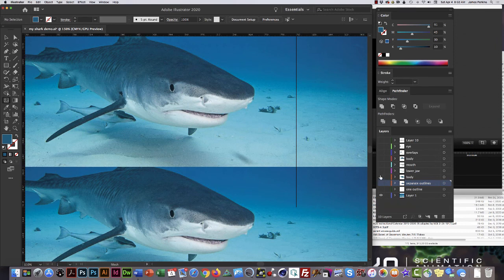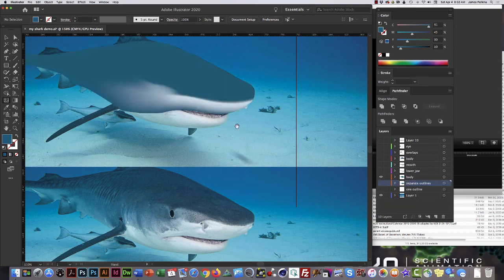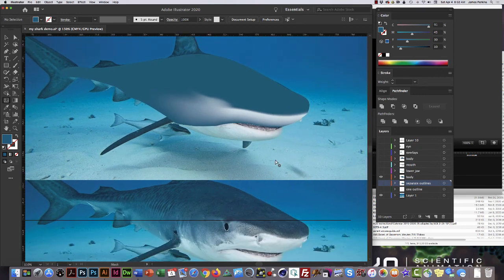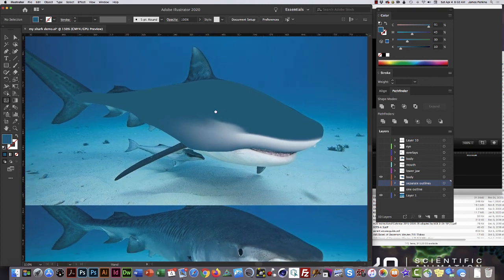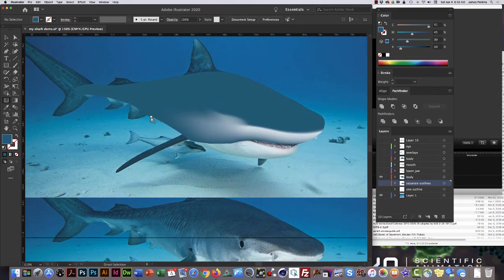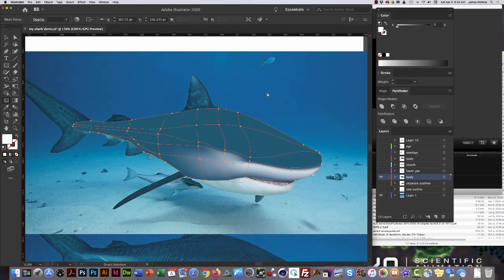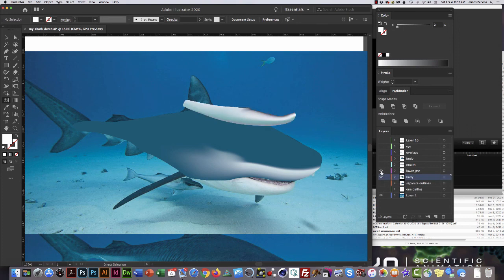So here's what I came up with after working on this for a little while. I've got this body color, and you can see I still need to do some more work back here on it. I haven't really addressed anything back here in the tail region. I've got a separate object that I created for the lower jaw, and I don't know why that got moved up there.